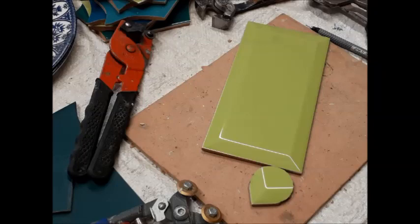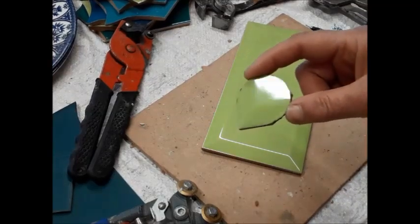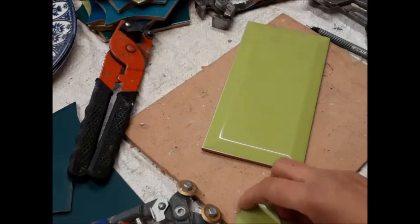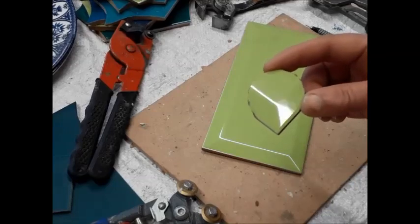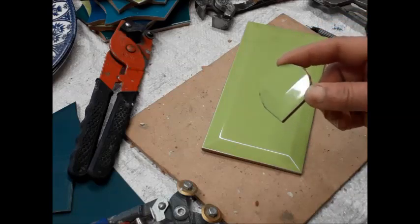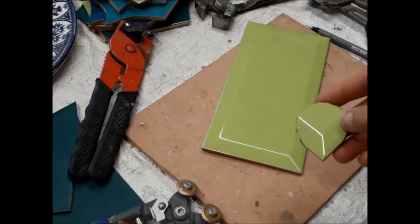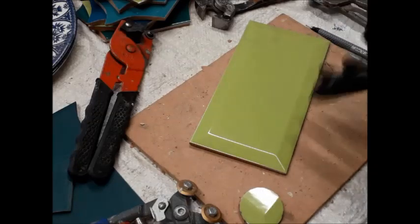So friends, I'm going to give you a little demonstration on how to cut a tile to make shapes. Now I'm using a metro tile because it has a nice little beveled edge there that gives it a little bit of texture when you're cutting tiles. So this works out really well for me because I'm creating a little pretend peacock feather edge to it. And you know, when the light catches it, it subtly catches it to make a nice textured look. So what I first do is put my gloves on so that I don't get cut.